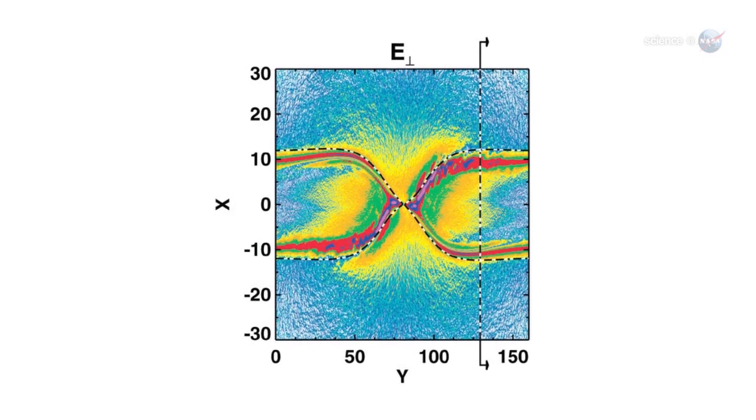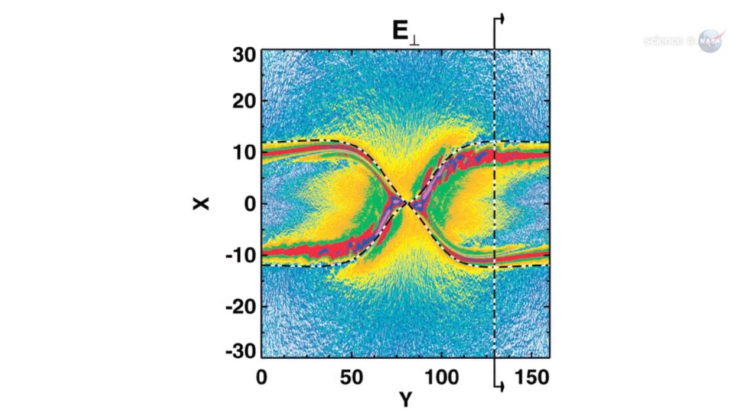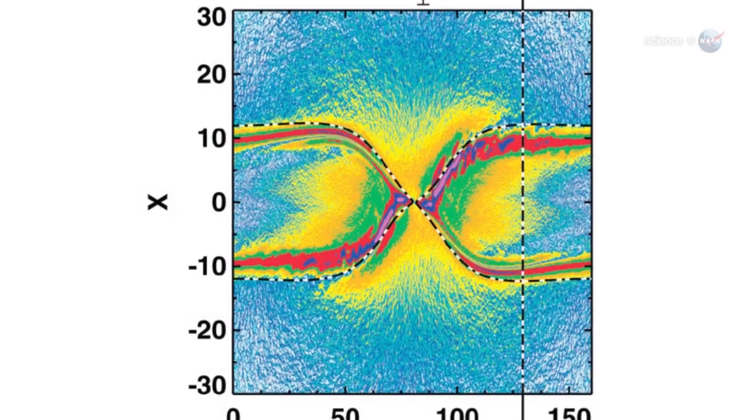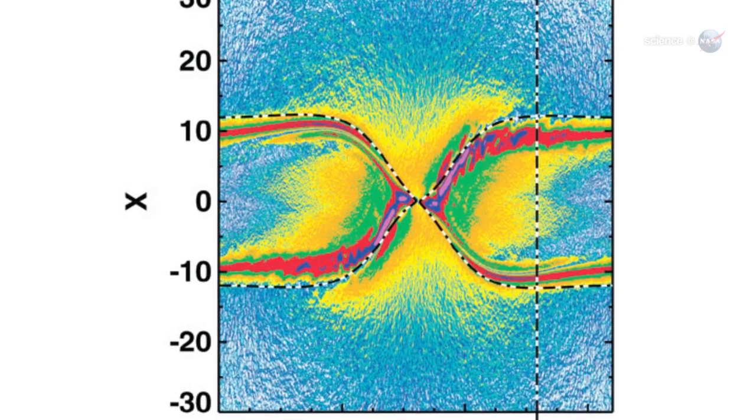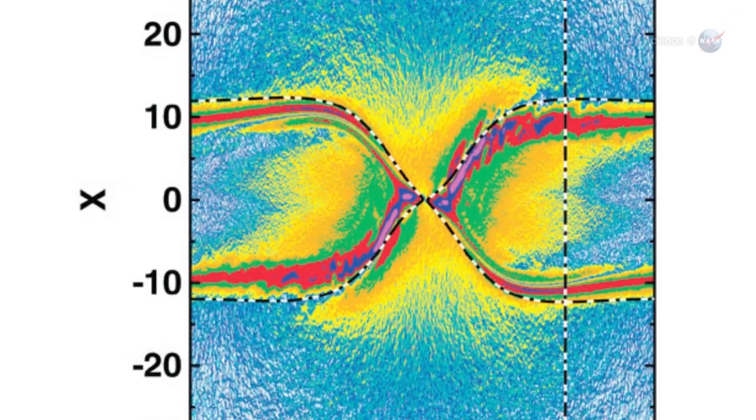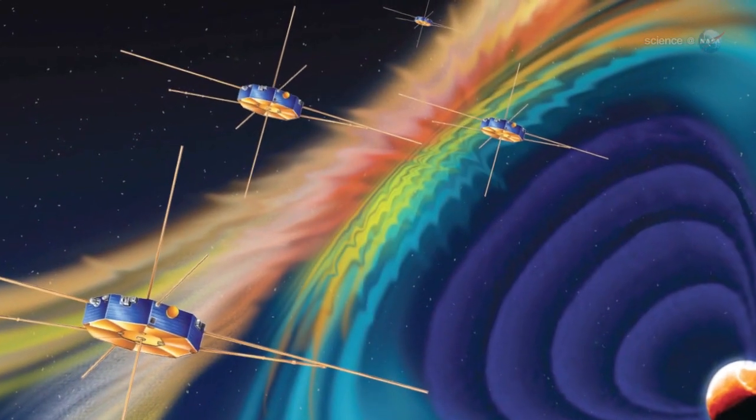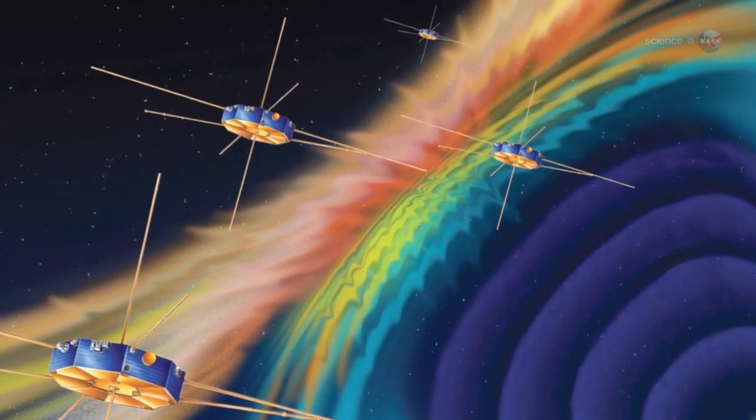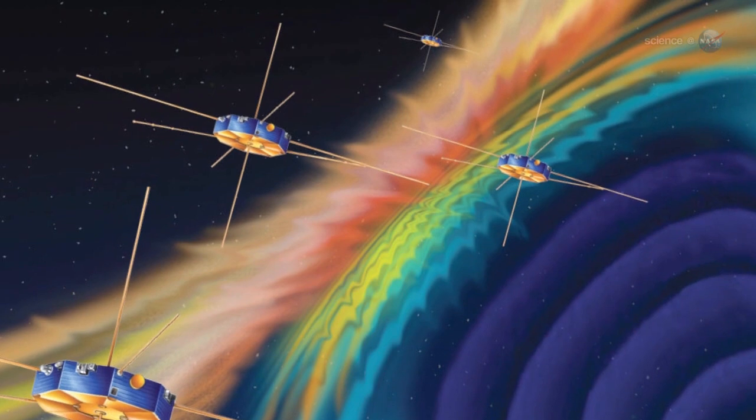Using Polar data, we have found five simple combinations of magnetic field and energetic particle measurements that tell us when we've come across an X-point or an electron-diffusion region. A single spacecraft, properly instrumented, can make these measurements. This means that a single member of the MMS constellation, using the diagnostics, can find a portal and alert other members of the constellation.